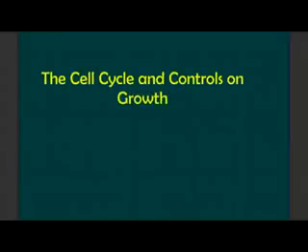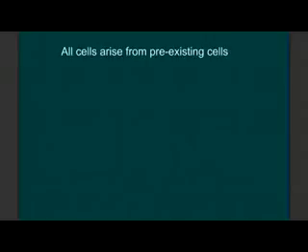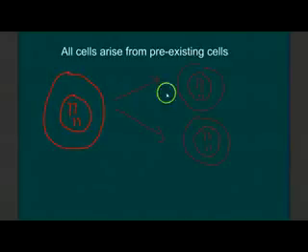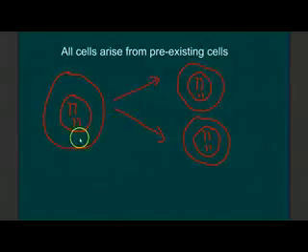In this video, we're going to look at the cell cycle and controls on cell growth. In an earlier discussion, we learned that all cells come from pre-existing cells, as we discussed in the cell theory. Here I have a rather crudely drawn cell, but we can see a cell with a nucleus and inside 4 chromosomes. So if this cell were to give rise to these 2 cells, let's discuss what events have to happen.